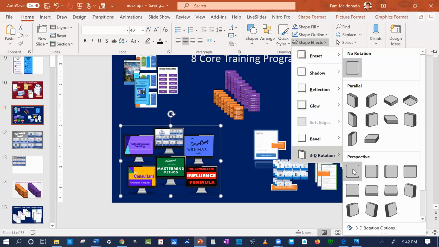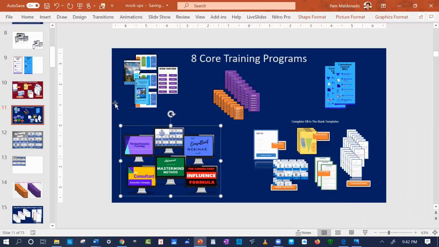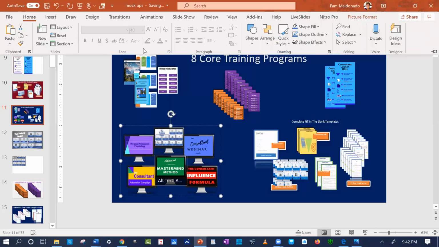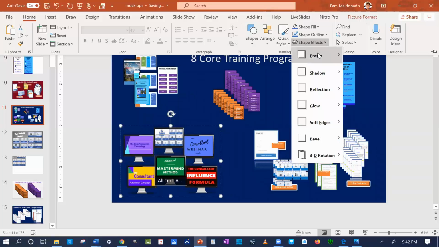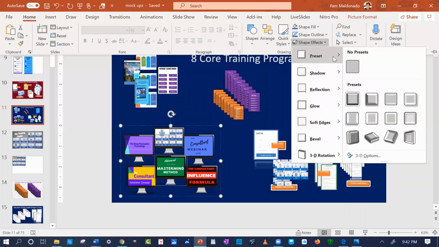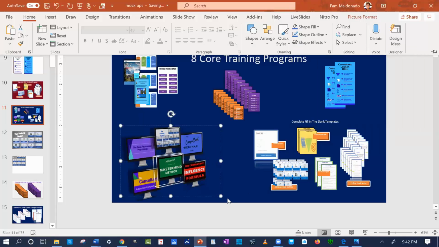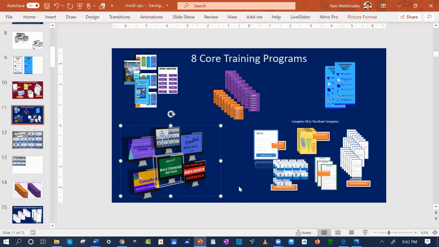This thing is really lagging. If I click on that, well, here, we'll go into Preset. See how that shifted that? Gives it a whole different look.